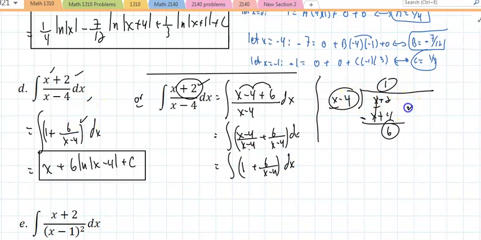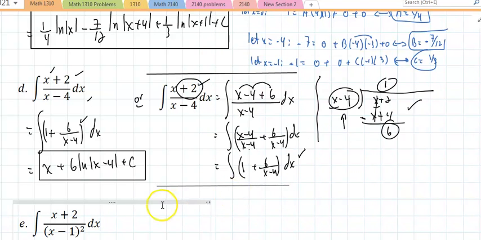So do you want to do the long division? Do you want to do this trick of adding and subtracting? I normally do long division, but students have shown me that trick, and I thought I'll show it to you. And on my end, I couldn't care less what you use. Whatever makes more sense to you, go ahead and use it.